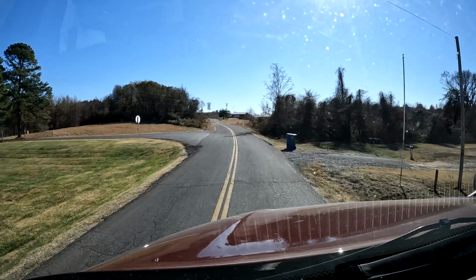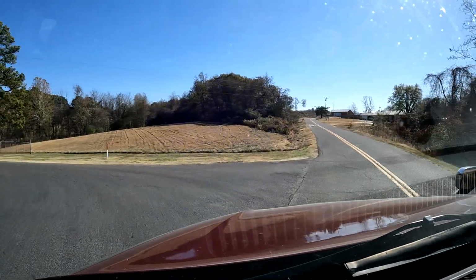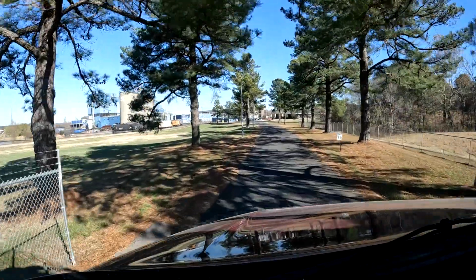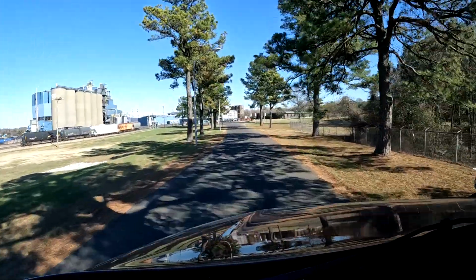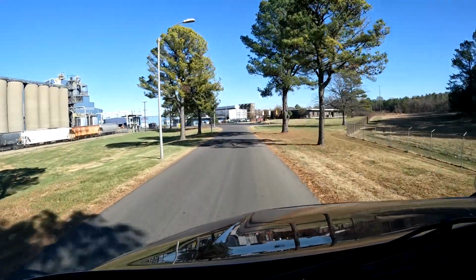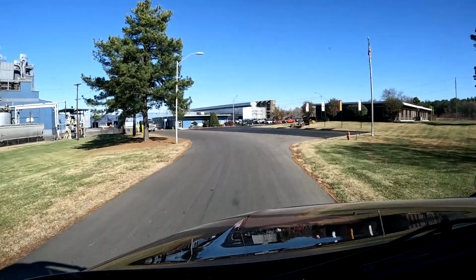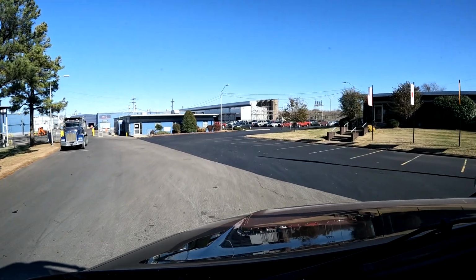You have to travel on some skinny country roads to get out here. All right, so this is the entrance. And we'll come to a little blue building up here with a gate. We're going to have to stop there, go in, sign in, and I think she'll call back and let the shipping people know that I'm here. And then it's a matter of driving through the buildings to get to the back into the loading area.